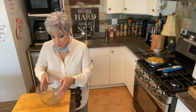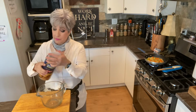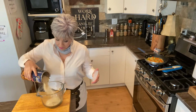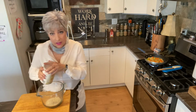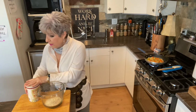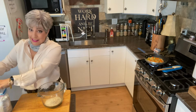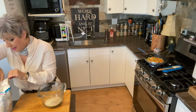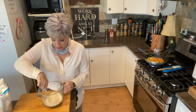Here's the extra celery that I didn't use. I'm gonna try to fill up on this today. Now, the dry ingredients for this are breadcrumbs. I don't know, half cup. Everything is a guess. Panko, half a cup. Whatever. Oi, oi, oi. You see how organized I am. About a tablespoon of flour. Why? Because I felt like it.